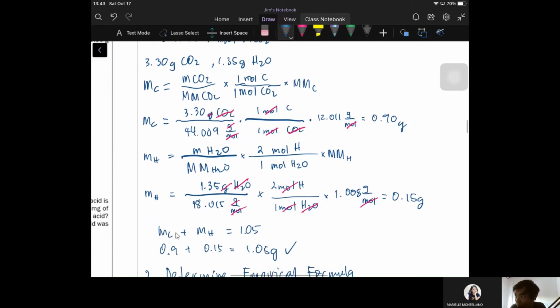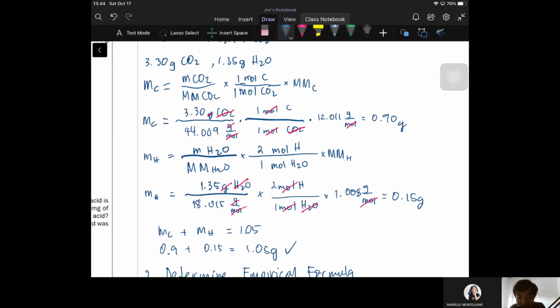After that, check mo kung pag pinag-add mo yung mga atomic masses na yon, that is equal to your substance or your sample mass. No? Kailangan equal yon sa sample mass. Kasi kapag kinulang, baka may nakalimutan kang element. No? Mamaya may oxygen pa pala. So, hanapin mo pa yung oxygen. Okay? So, pero this case, carbon and hydrogen lang naman yung element natin. So, kapag pinag-add natin itong dalawang masses, dapat equal talaga yon sa mass ng ating sample, which is true naman. No? So, nakita natin na okay yung ating mass.